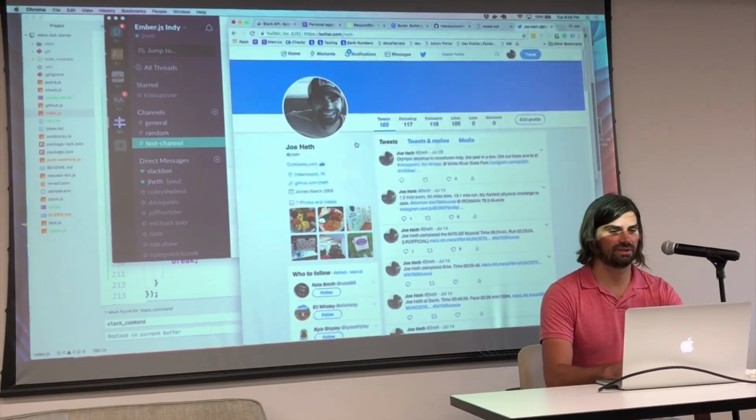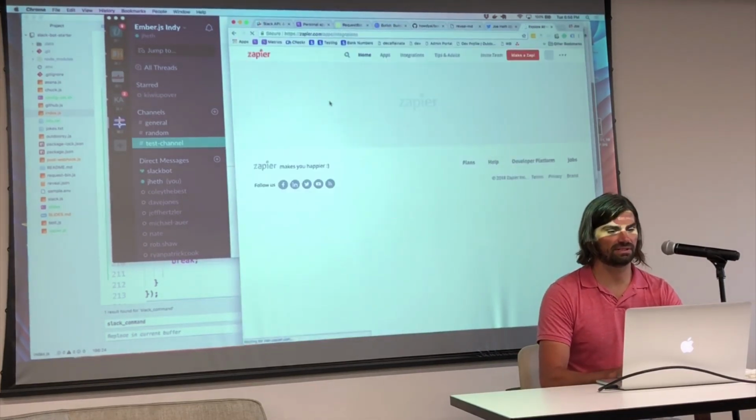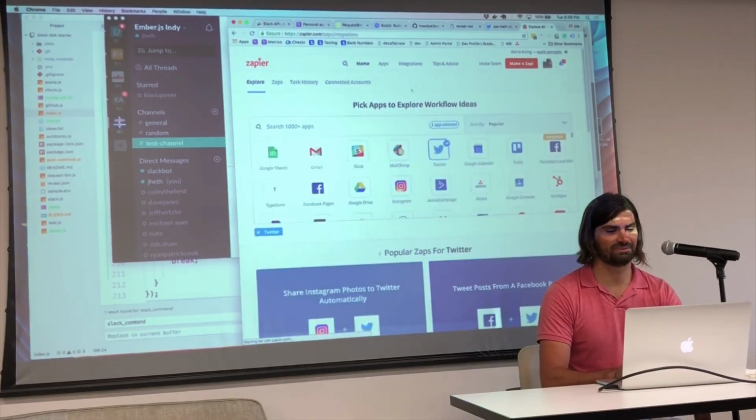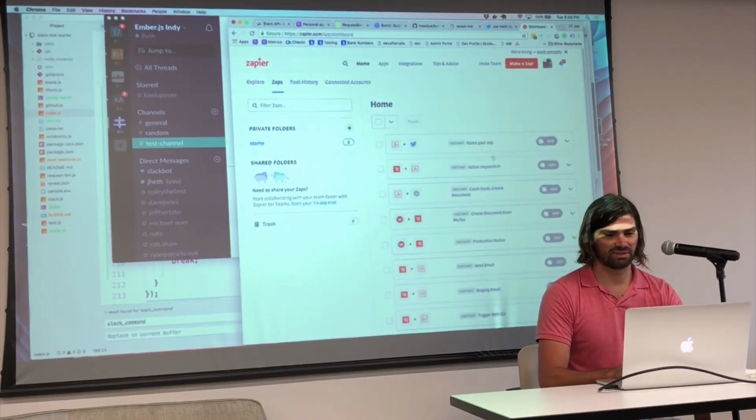Oh, you know what? I did something else last night because I was nervous about it being enabled. I thought, I don't want to go to sleep and have this thing be enabled. So I was a little bit paranoid, sorry. We're going to turn this on. So your zaps that you create have to be on when you do this.